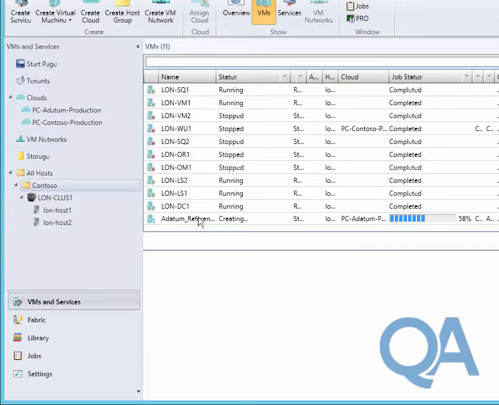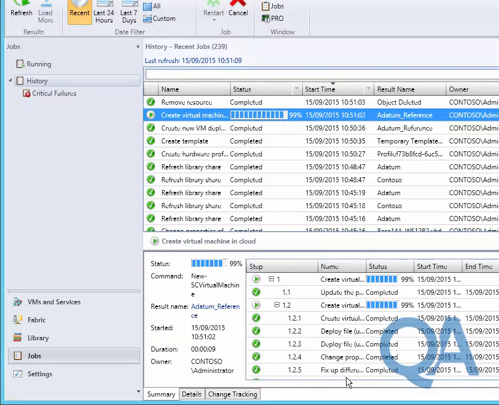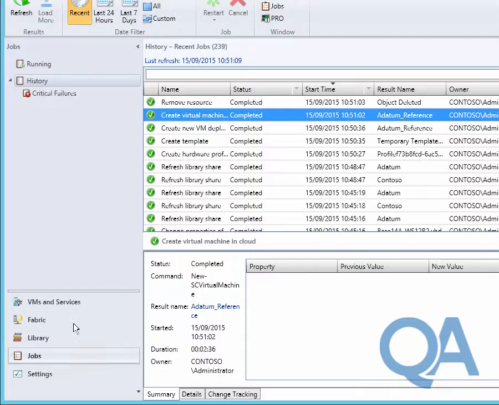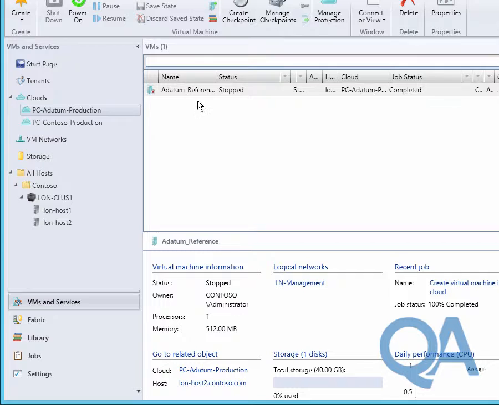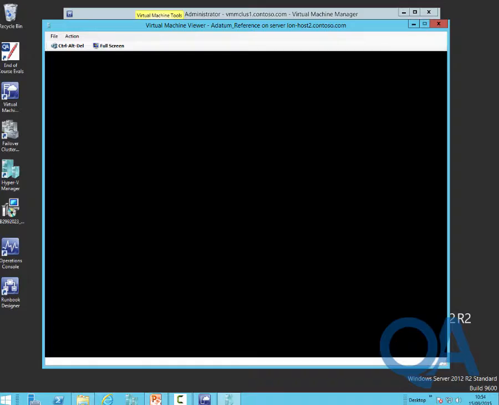The creation of the virtual machine will be a pretty quick process because we're building it with a blank virtual disk, so this should only take a few seconds to provision. We're coming to the end of the provisioning process. As we can see, the virtual machine's now finished being provisioned. But that's not installed the operating system. It's literally just created the virtual machine and attached the ISO to it, so the virtual machine is empty. We can power the virtual machine on and then connect to it. As part of powering the machine on, it will boot from the ISO and allow us to finalize the operating system installation.